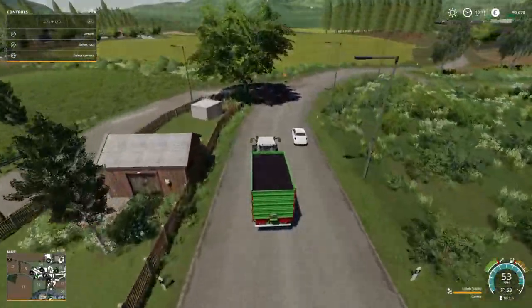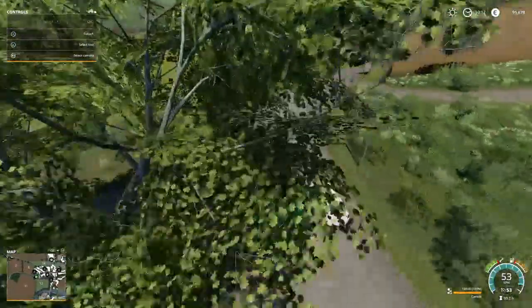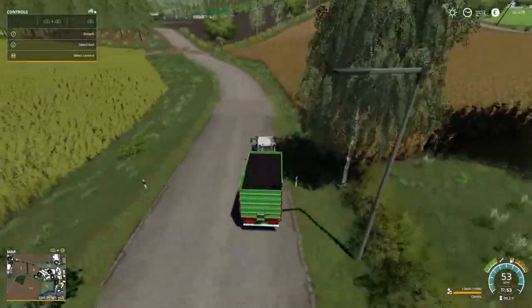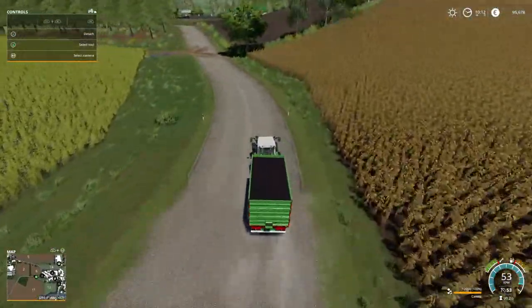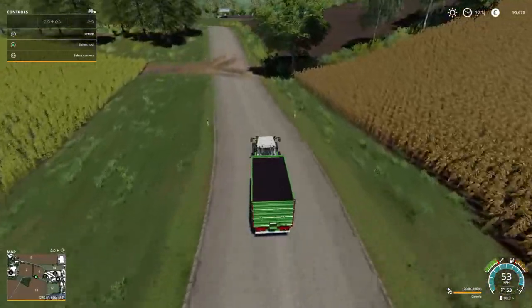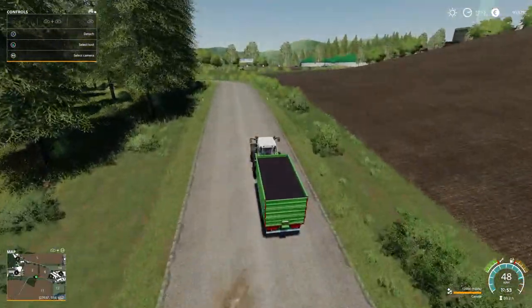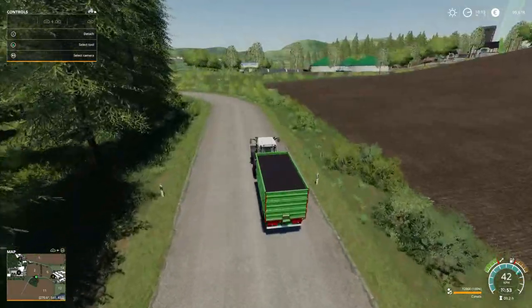The other thing I love about Farming Simulator is it's the only place in the whole wide world where tractors drive faster than cars. Slightly weird, these little dips in the road that just have a different surface. That's a bit odd, but I do like the muck going out of the fields. That's pretty cool.